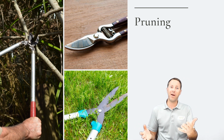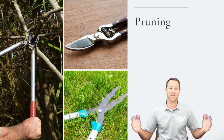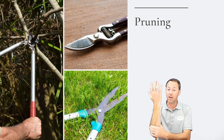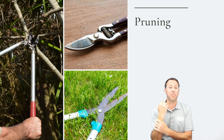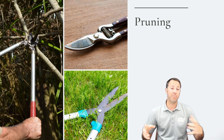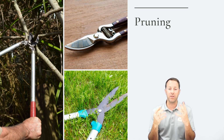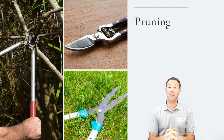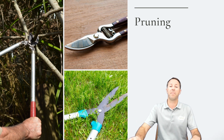And you know what I didn't think about adding either was gloves. You might need a good pair of gloves because roses have thorns. And we carry some nice gauntlet gloves that are long and made of leather or hide so that they can protect your arms from any type of thorn when you're getting in there and working on your shrubs. You can be pretty careful, but I definitely recommend either a regular pair of gloves or maybe even some rose pruning gloves. But these are the 3 pruners that you're going to need when we talk about pruning.